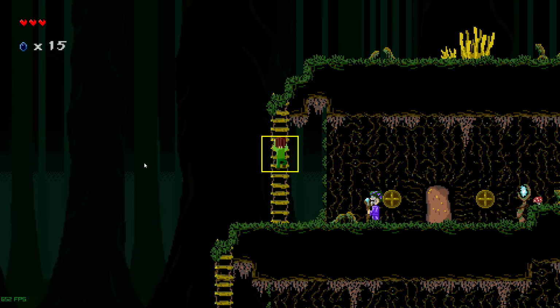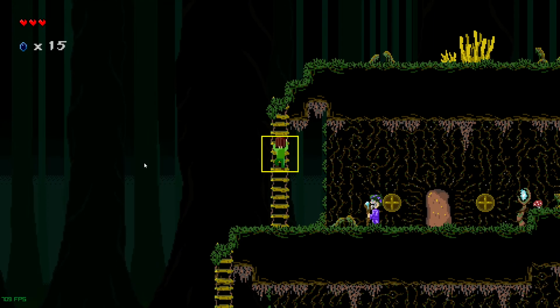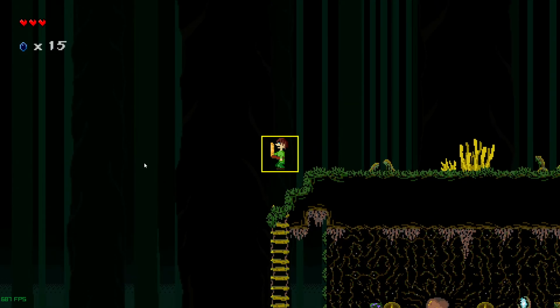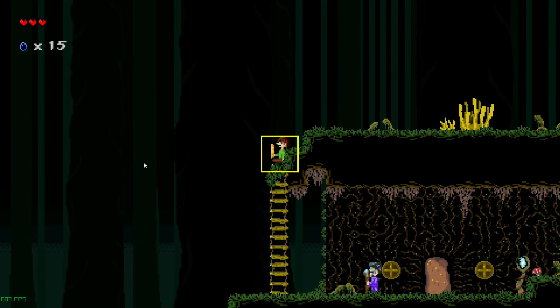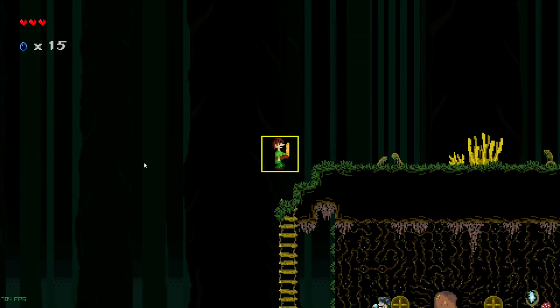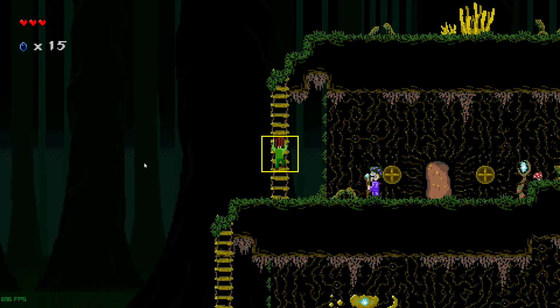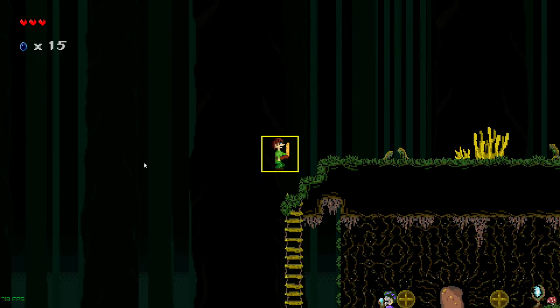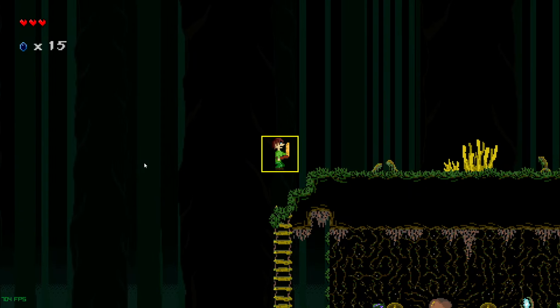Anyway, I want it so you can jump up through it, but if you come from up top, you land on it like this, and you can press down to go down, of course. That means when you jump from here, you don't get pushed away by a solid block.